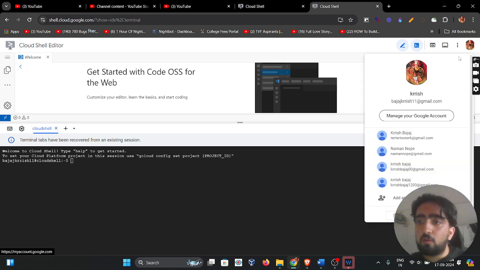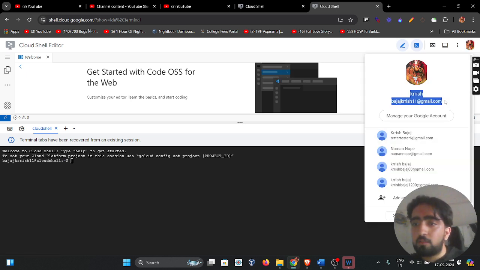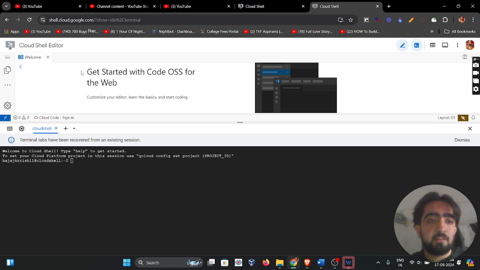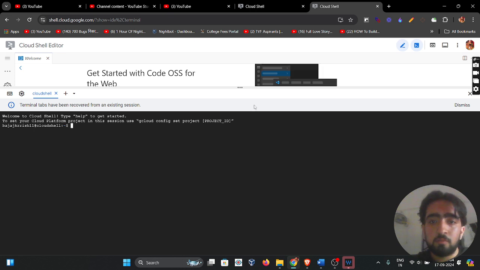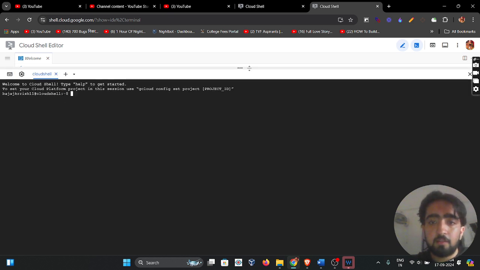We first have to log in with our email ID. So first of all, you need to log in, and then we will see this kind of interface. Then you need to scroll up so that you will see the terminal.